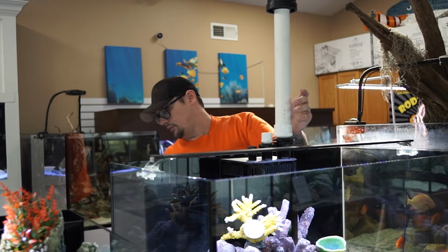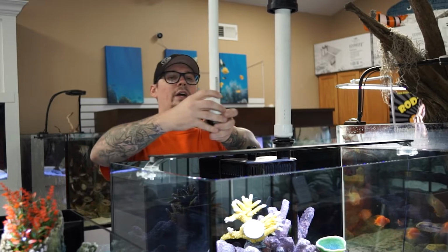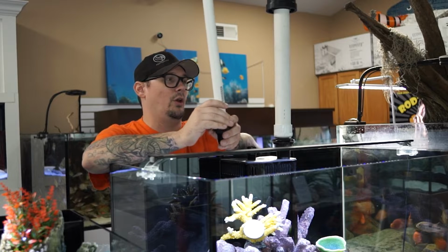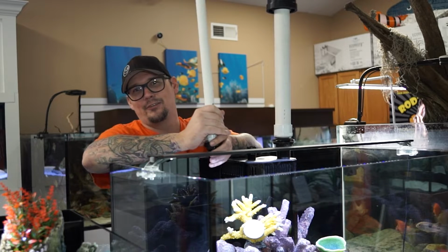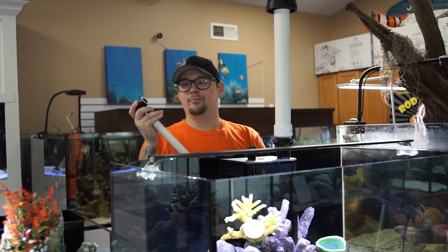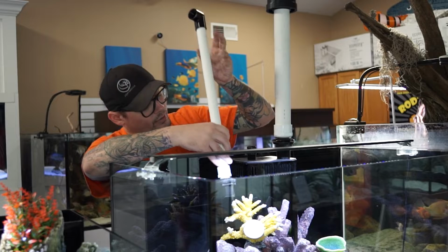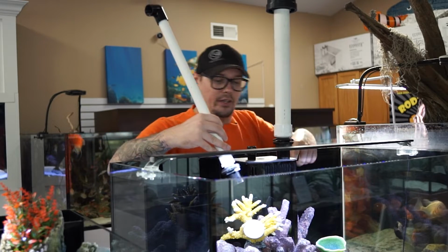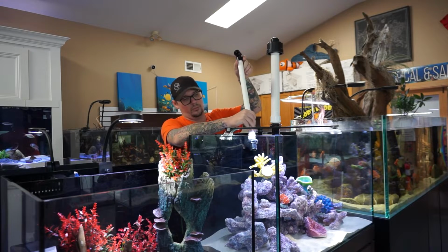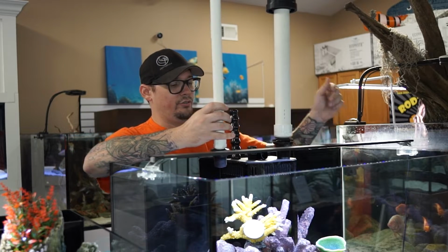And then from there, I'm gonna have my return. Now, when I do the return, I always glue the PVC on the return. Reason being is you don't want this blowing off from the power of the pressure you put inside there. Clip. Now you will have to measure this to make sure it fits. You're gonna see right where it comes out, right here on the side, just to make sure it goes in there. You might have to cut it a little bit, but that's no big deal. So this is the return after you measure and cut it. You just gotta make sure it's gonna fit to where you want it.